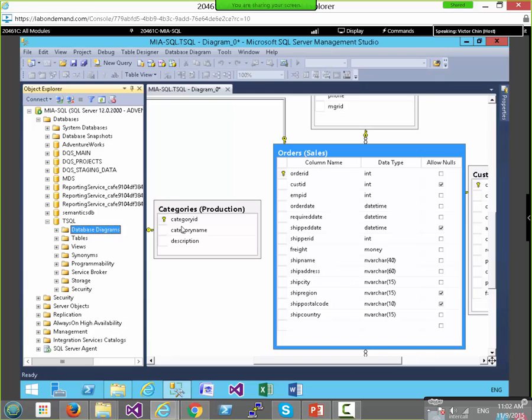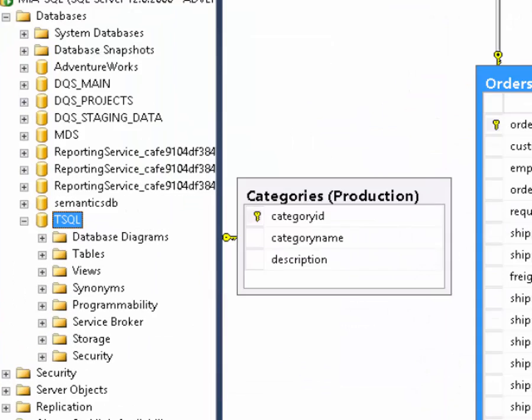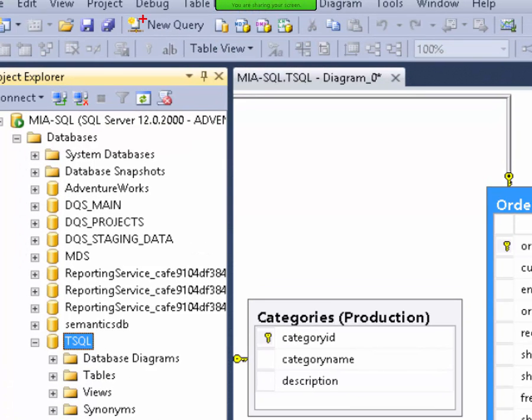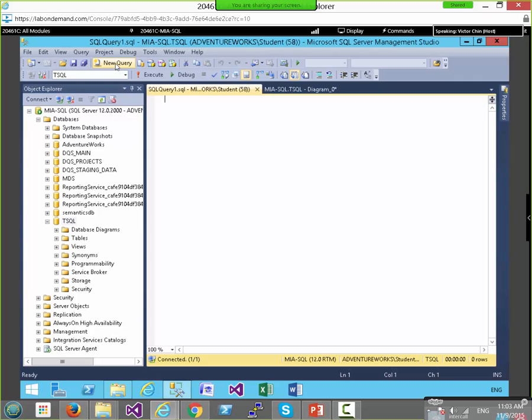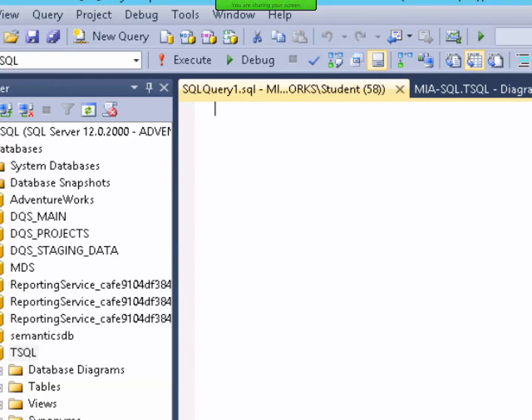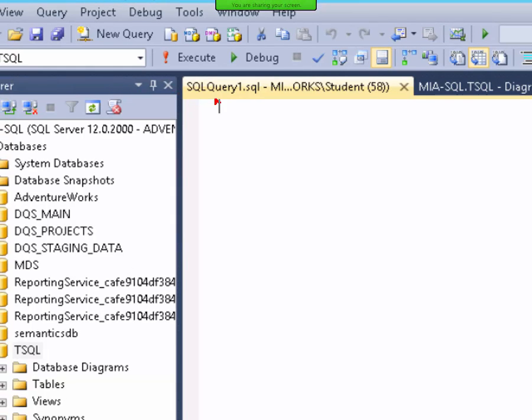again, this is my SSMS. To actually write a query, use the New Query button. This gives you a sheet waiting for you to type something.